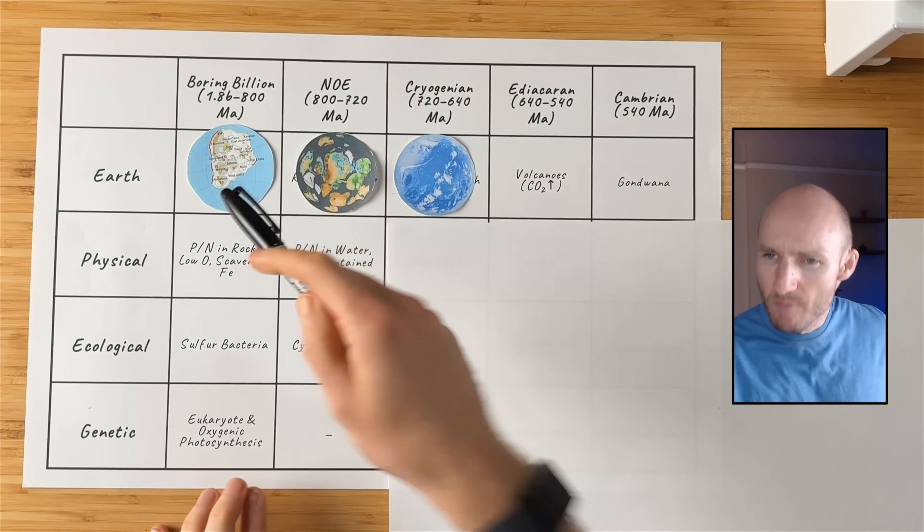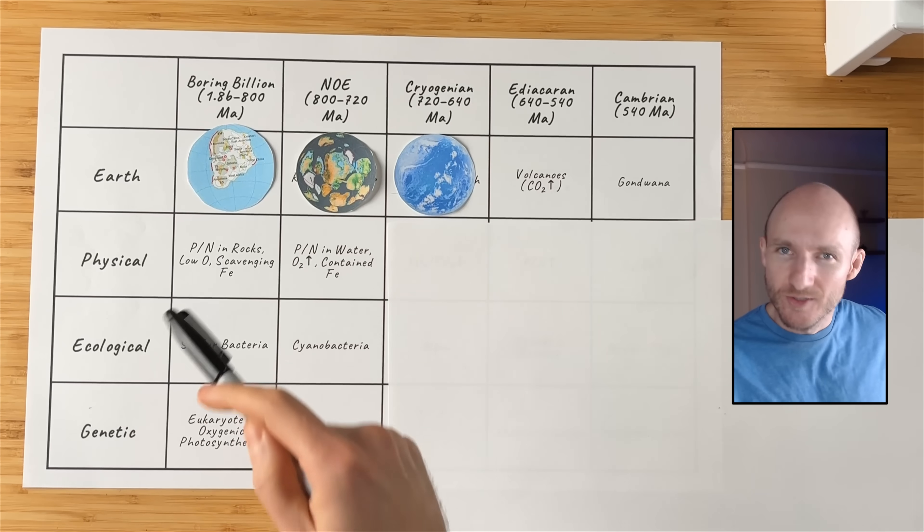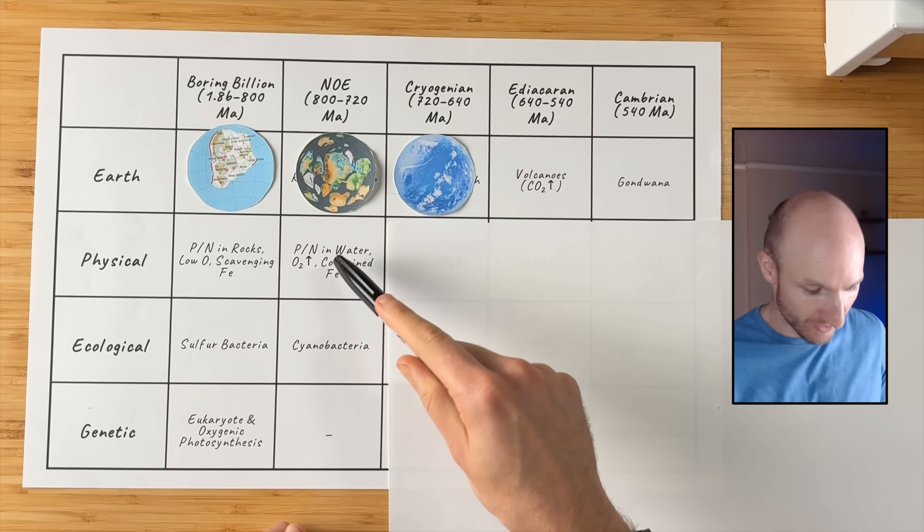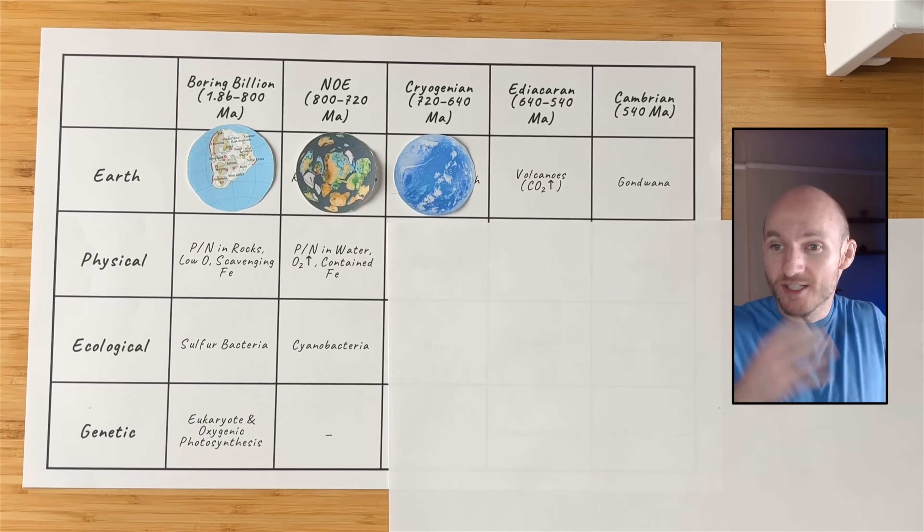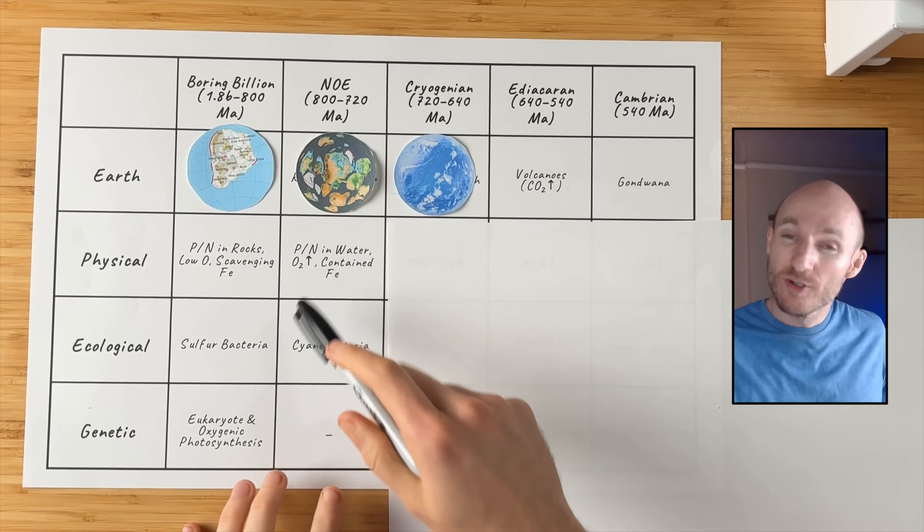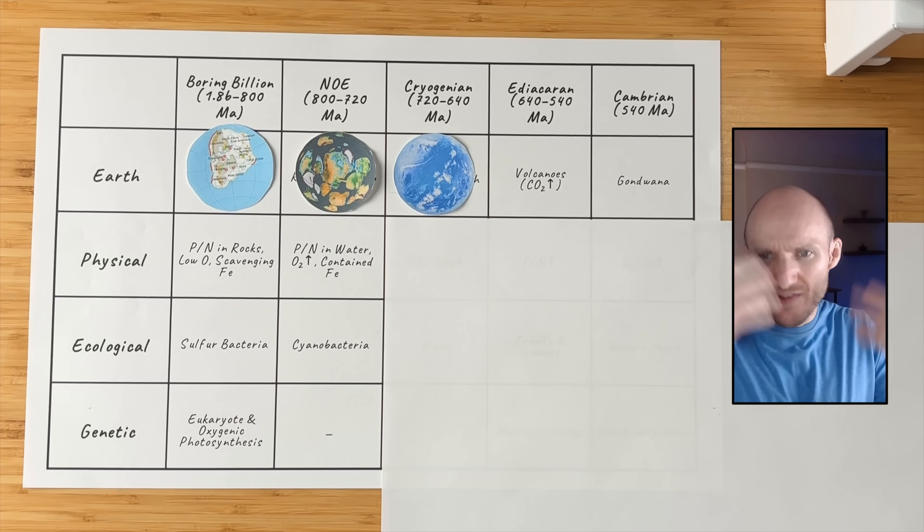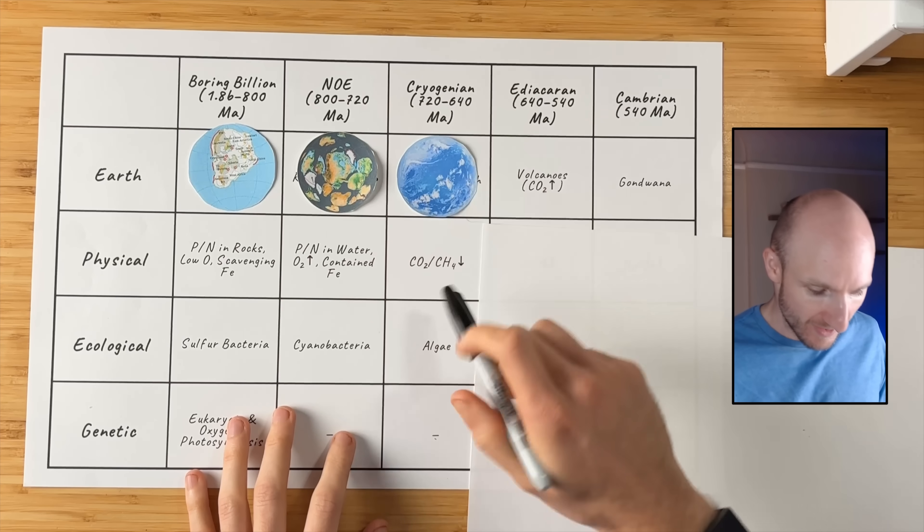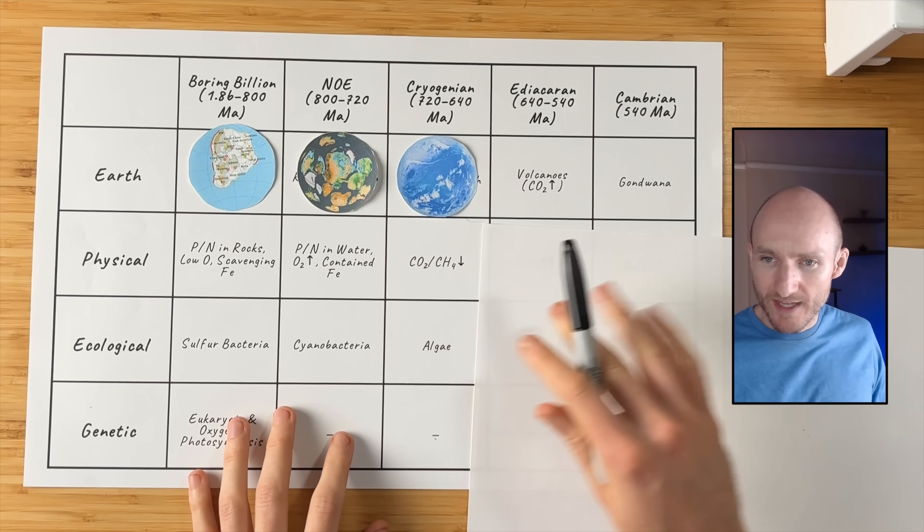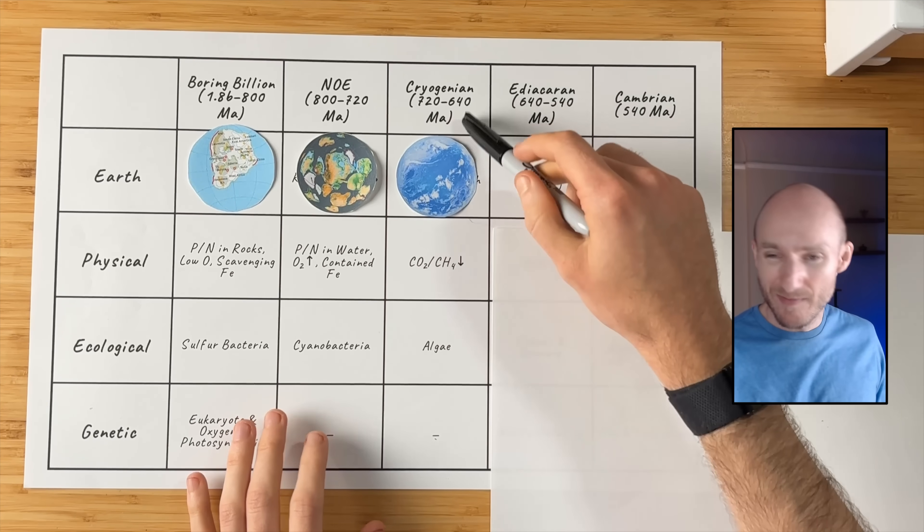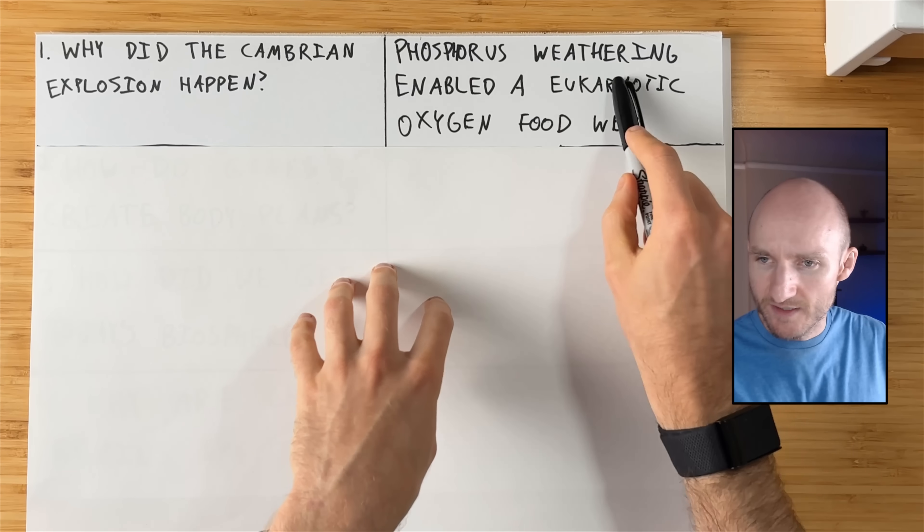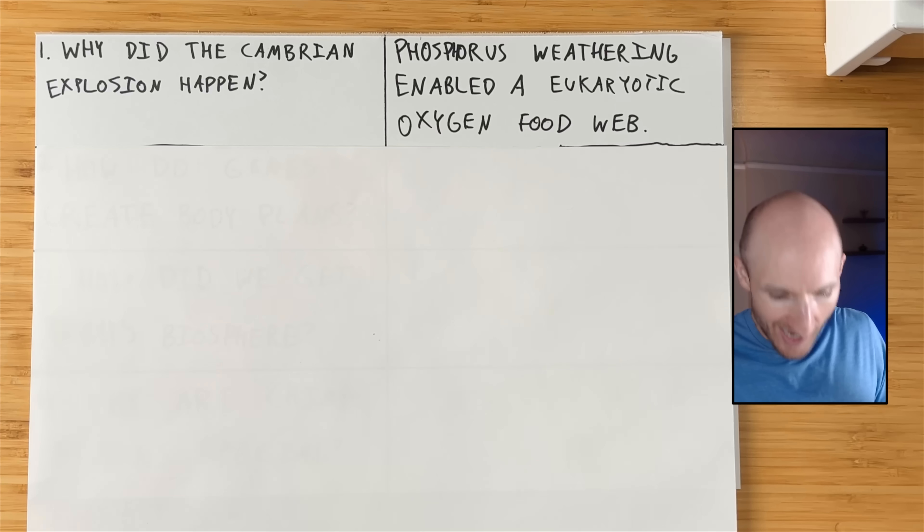Okay, so as a summary, remember that we were in the Boring Billion. The rocks had all the nutrients and phosphorus. Then the rocks broke up. Rodinia broke up. It put all that phosphorus into the water. We got all that. The cyanobacteria could start to operate with it. They produced lots of oxygen and all that oxygen plus all that carbon burial. It created the snowball earth where then you have a bunch of the CO2 and a bunch of the methane that goes down a bunch. And so for about a hundred million years, it was a very cold and snowball-y earth.